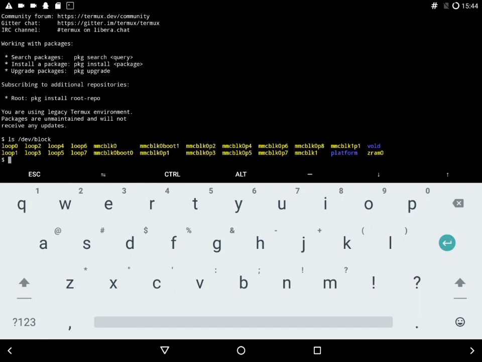With this command you can see the partitions on your tablet or phone on your Android.